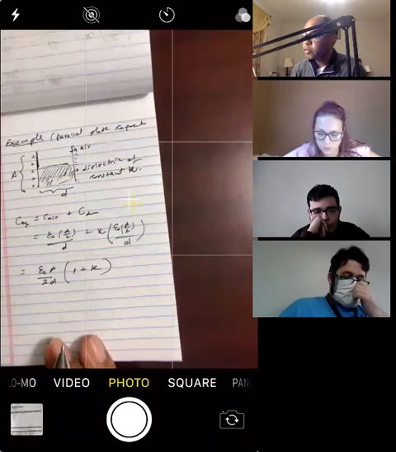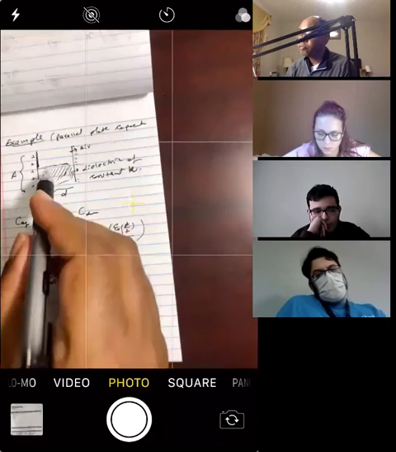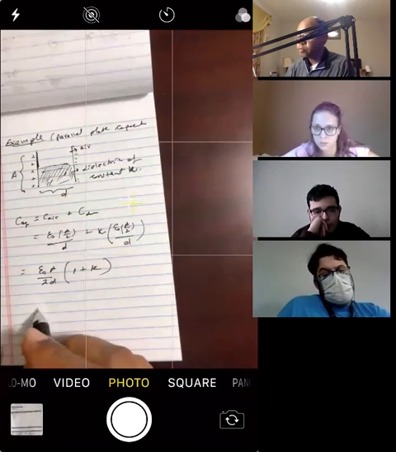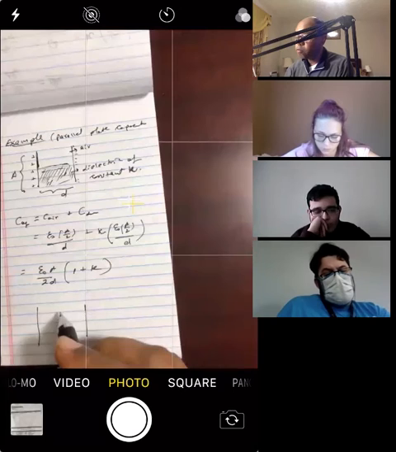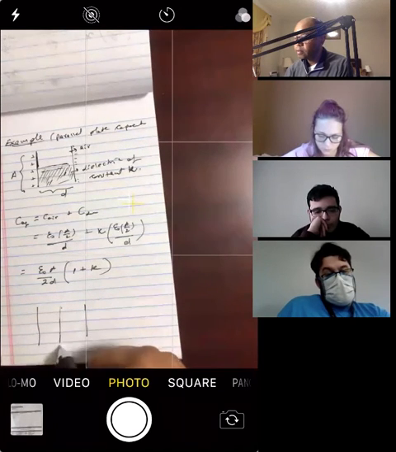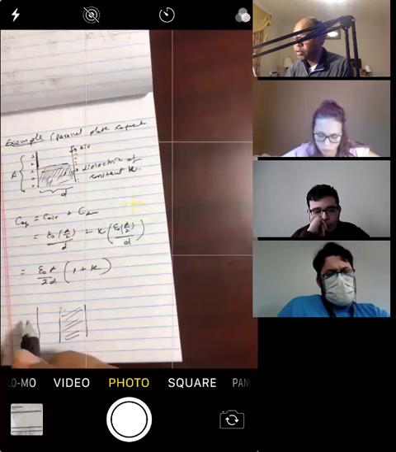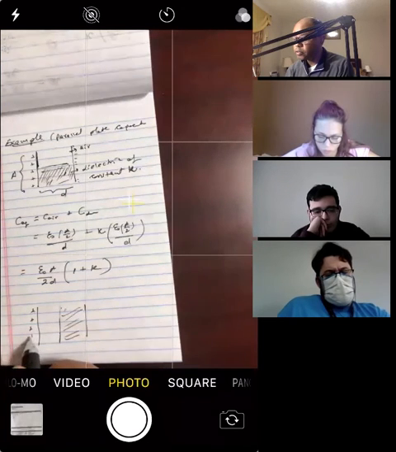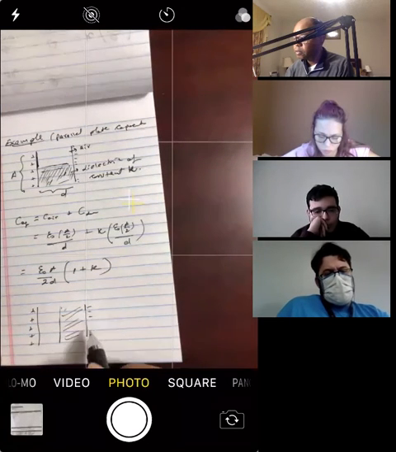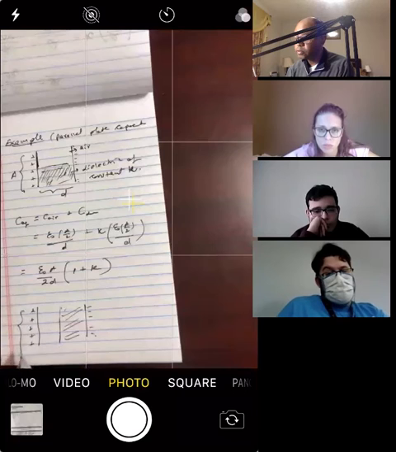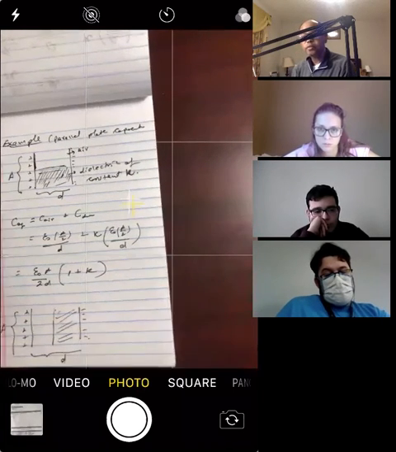Now let's move it around. Instead of filling it this way, let's put it halfway like this. So I'm going to put dielectric over here, and then air over here. And then you've got this charge over here like this. Again, the same thing. This is the area, this is the distance.